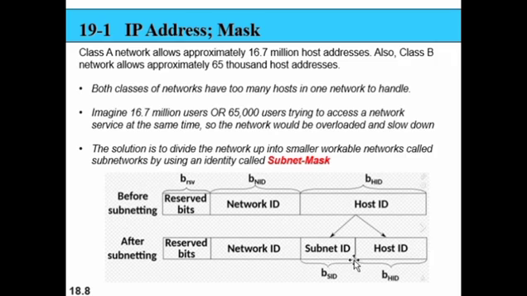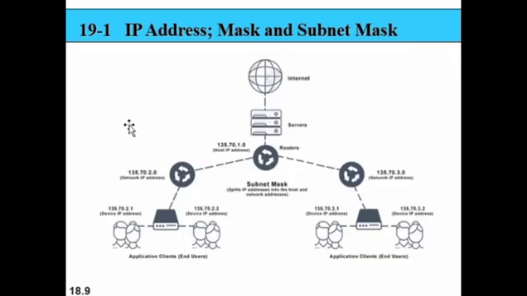Next is an example of how the subnet mask works. Here you can see first we have the internet. To the internet we have some servers connected. Then to the servers the routers are connected. And here you can see that we have three routers, and then the network is divided into smaller subnetworks. Here you can see, here again is the division. So the subnet mask splits IP addresses into the host and network addresses, right?